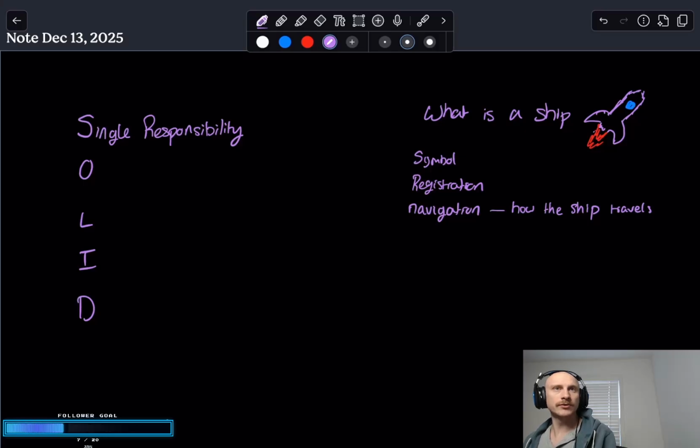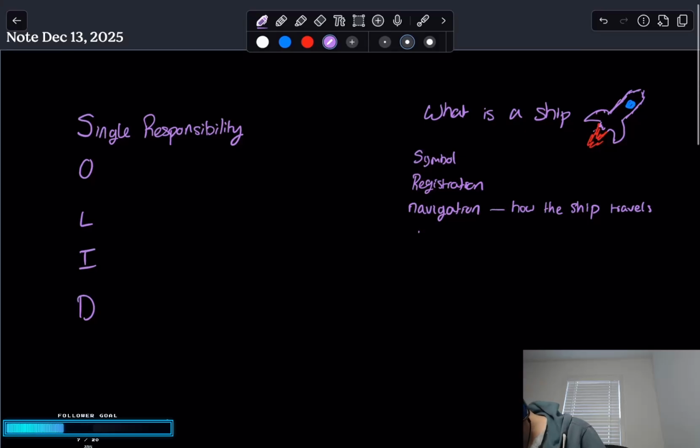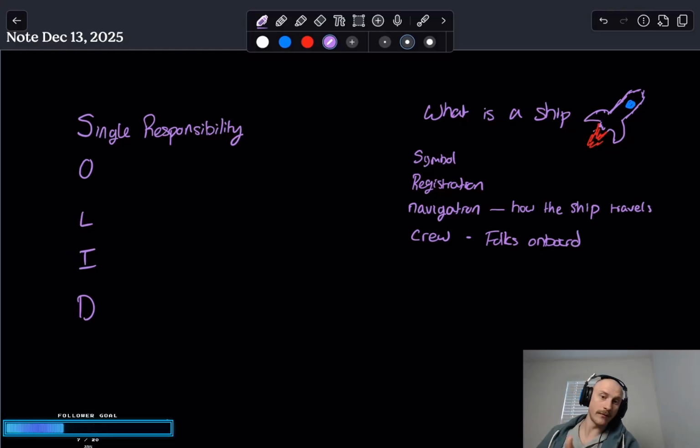There are fairly interesting things here in navigation, like routing, destination, and origin, but we're going to go to crew. So crew, let's say folks on board, which is important because if you have Sigourney Weaver on your spaceship, you know that spaceship is absolutely doomed. But we don't have anything like that. It's mainly just some things.